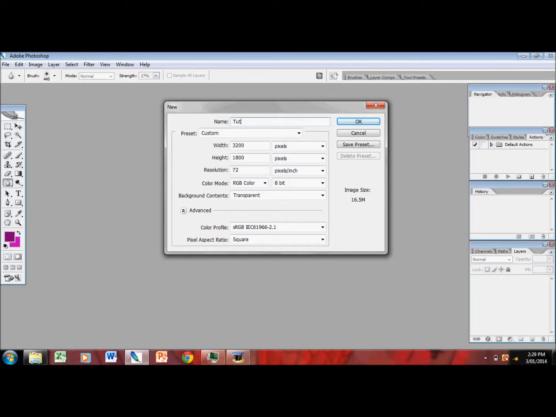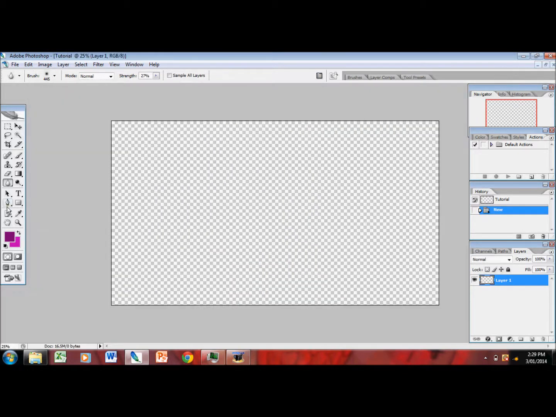The name is tutorial. Well, you don't have to call it tutorial, obviously. You can call it whatever you want, but I'm just calling it that for now. Okay, this should come up, and whatever tool you've got selected will be there. So first off, we're going to talk about the pencil tool. No, wait, the brush tool, because that's what's there first.